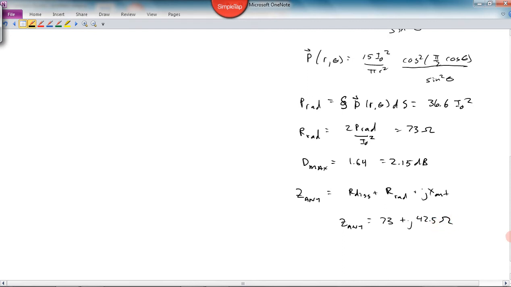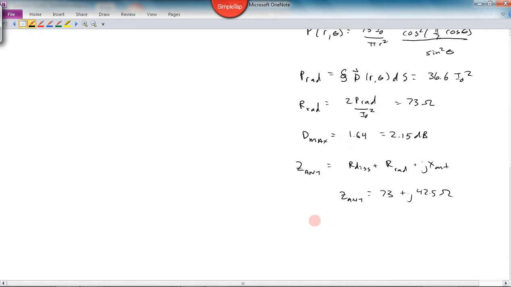So there's a significant reactive portion to the half-wave dipole. The nice thing is that if we trim the length of the half-wave dipole down to L divided by lambda equal to 0.485, instead of a half wave, it'll cause this reactive portion to go to 0. It will not affect the radiation resistance of the antenna though. So if we just trim the dipole by about 4% in its overall length, we can eliminate this portion and we can have a purely real antenna impedance for the half-wave dipole. It's really nice.